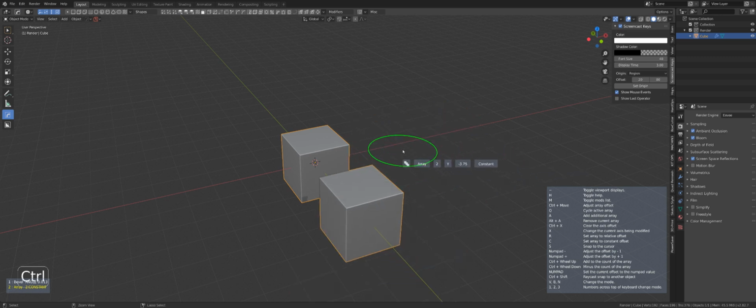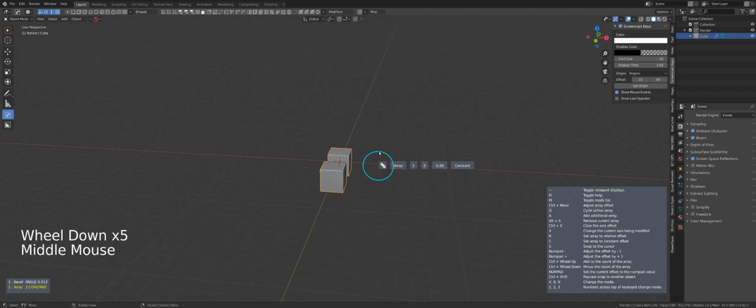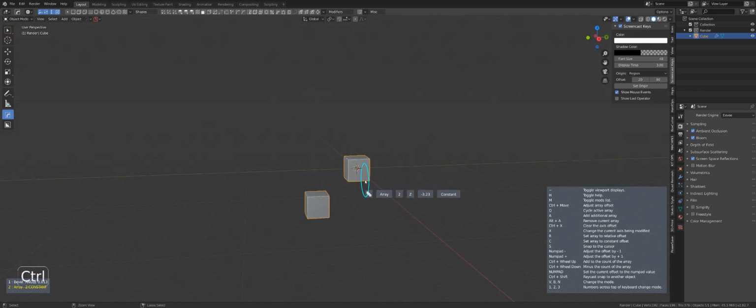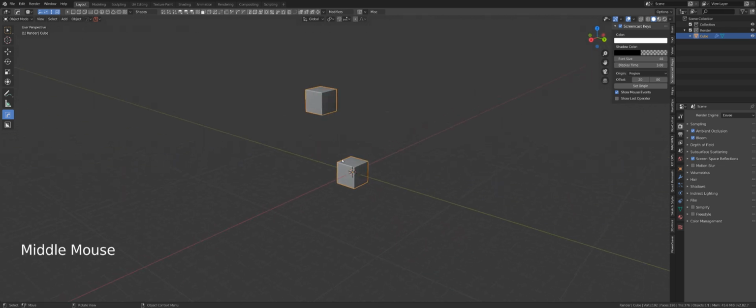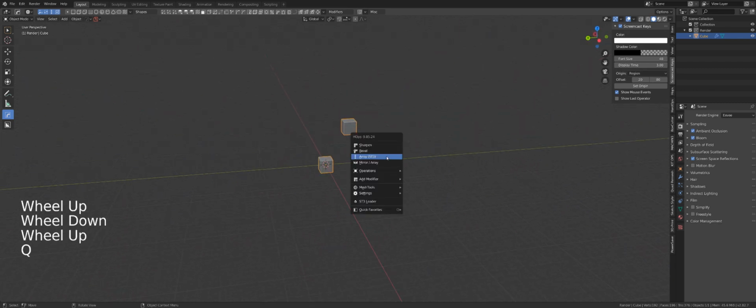Now if I release the control button and then just press X, it will switch to Z. However, if I hold control to move this cube, it's going to move upwards, you see. So it's not actually arraying on Z, but it's arraying on X and offsetting on Z. So this is kind of similar to this array here.